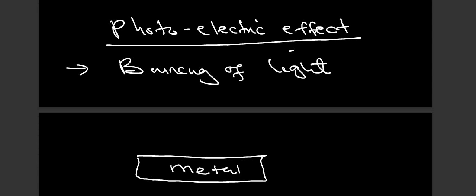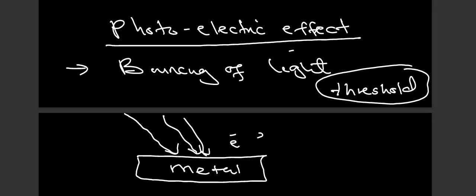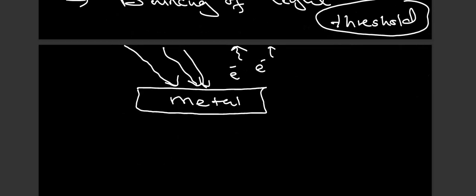When you expose light to this guy, let's say these are the rays of light, there's going to be a certain point. This is what we call a threshold. There is a limit to which the metal can continuously accommodate the light that you are exposing it to. At some point, it will start emitting off electrons. So electrons will be evaporating from the surface of the metal. Once that happens, this brings us to the last equation.